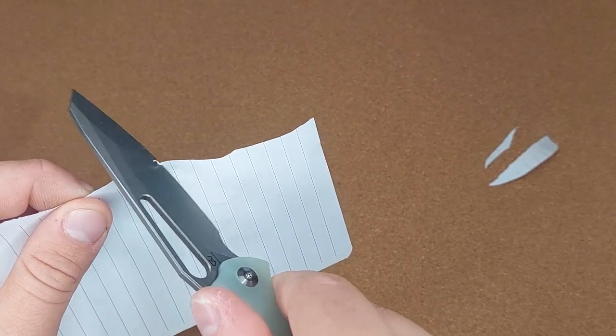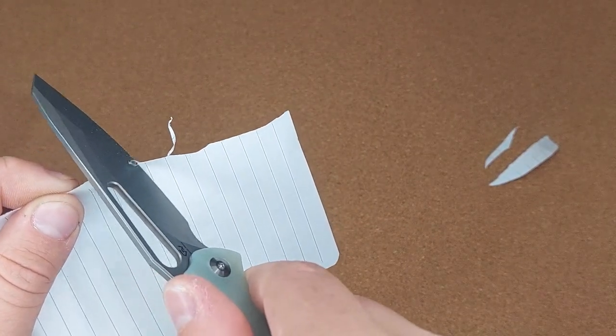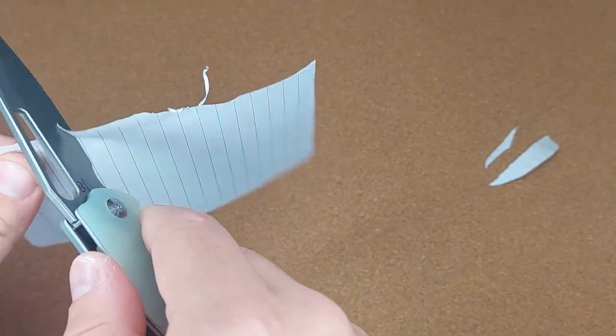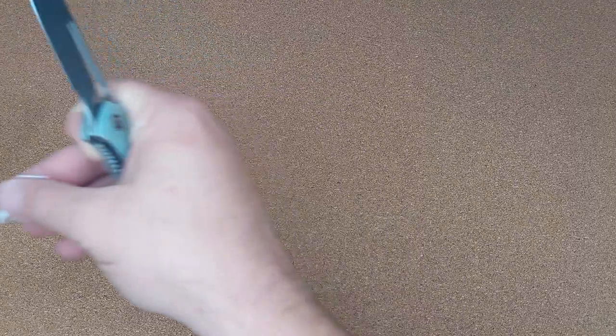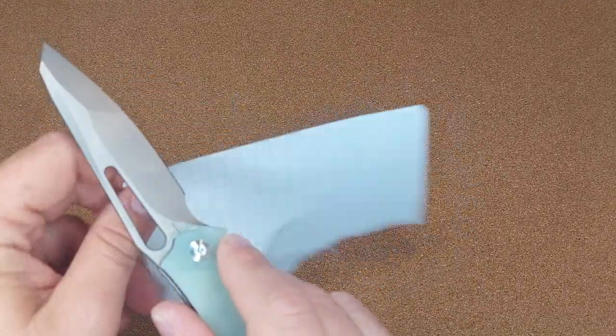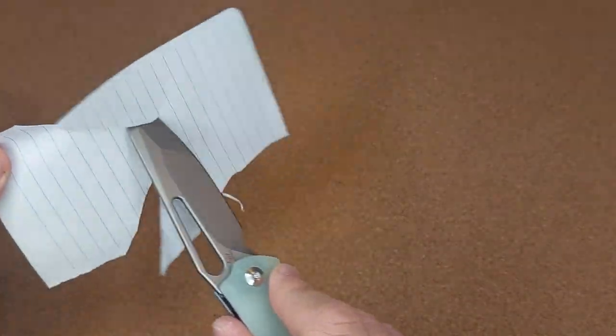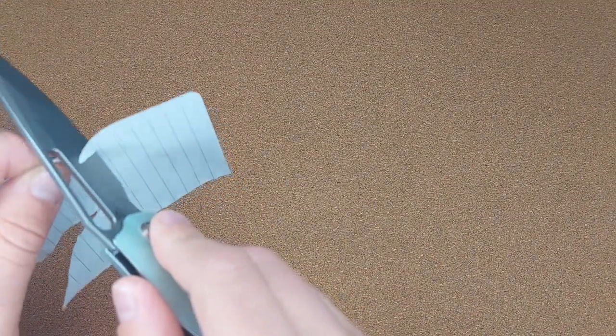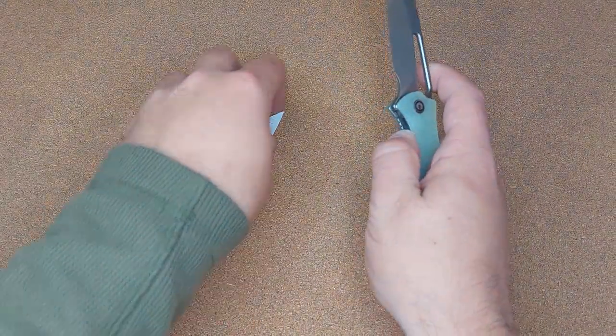Let's see if we can cut some curlicues. Let's see what we can do. I think the biggest downside... see, that's not bad, but can I wave it through? That's going to be a harder one. Eh, no. This is factory grind. Not bad at all. I think the biggest issue is probably that little nick right there, and you can cut right through. It's not bad, but there is a little jump sometimes, and that can mess up your cut. But, as you can see, it does well, and it really cuts well.